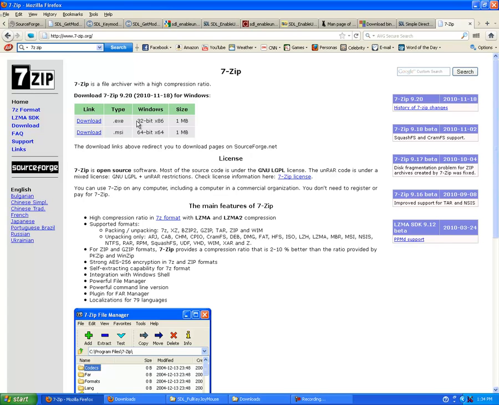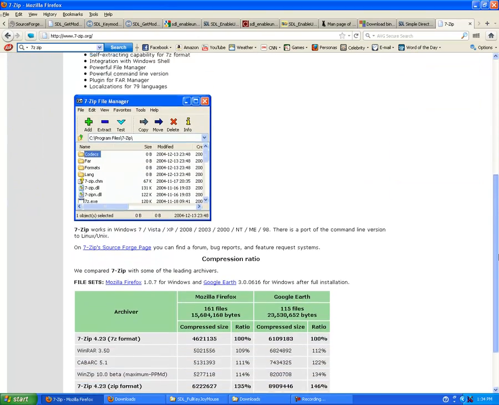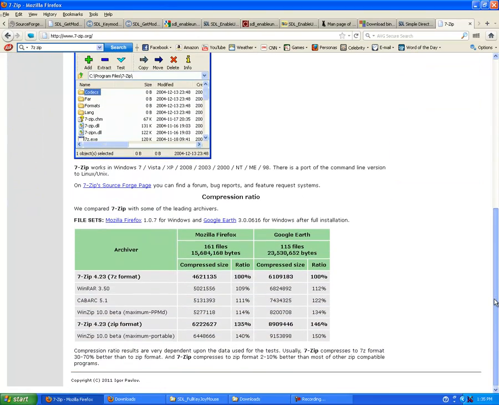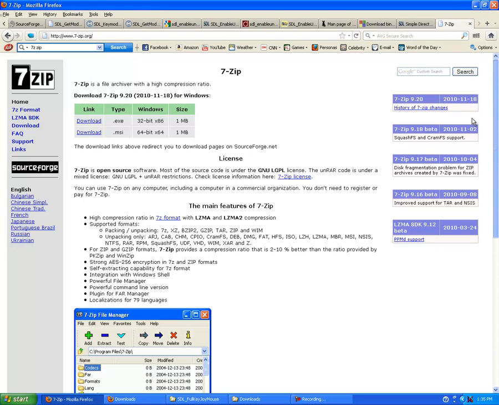If you're on a 32-bit computer, then you're going to want to download the exe. Now, if you're working with a 64-bit computer, then you're going to need to download the .msi. Either one will execute and install. However, be aware, 32-bit for 32-bit computers and 64-bit for 64-bit computers is best. They also have licenses. This also works on Linux and on the Mac. So the great thing about this is no matter what OS you're working with, this works on everything. So you're covered. I don't care if it's Unix, Linux, Windows, or well, Mac is Unix. So if you didn't know, OS 10 is a FreeBSD license of Unix.